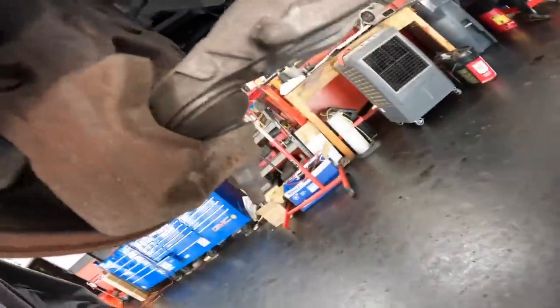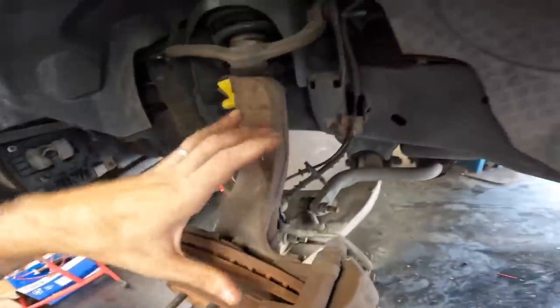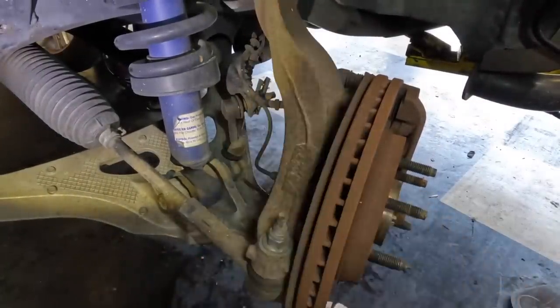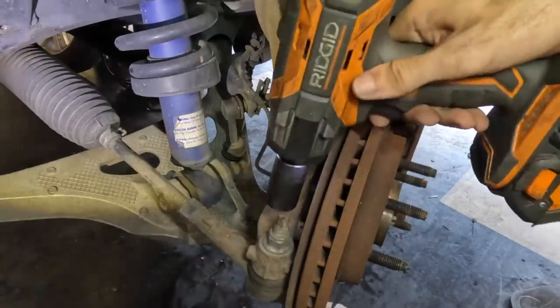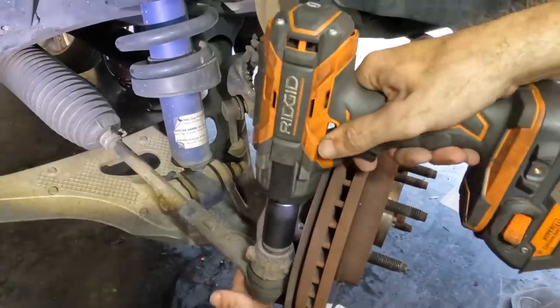I think first what I'm going to do, well, let's see. I guess I'll just break the lower ball joint loose. We'll break the uppers loose. We'll lower the spindle and we'll just see how this thing comes apart the easiest way. Okay, I think the first thing I'm going to do is take the tie rods off. That way the steering knuckle can move around more freely. That was easy.